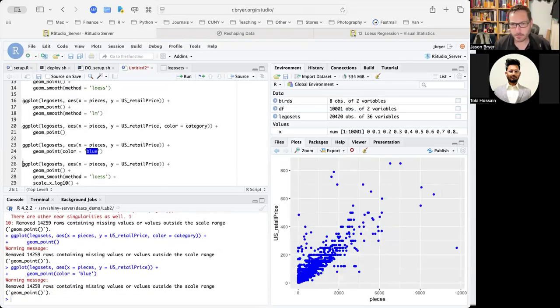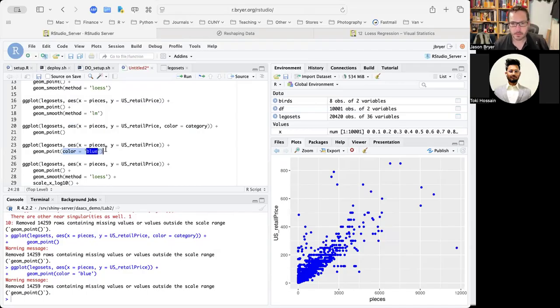Now every color is blue. The blue doesn't have any meaning in terms of the data. So if it means something in terms of the data, put it in the aesthetics. If you just want to change the color, just put it outside, in the geom point or whatever you're doing.